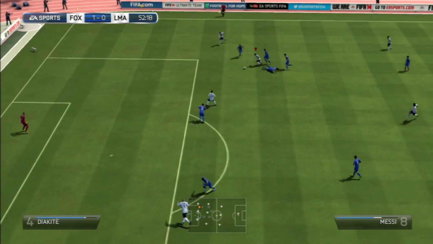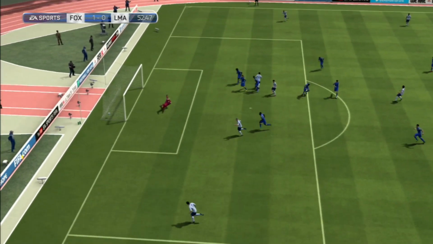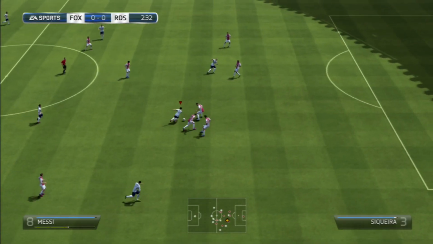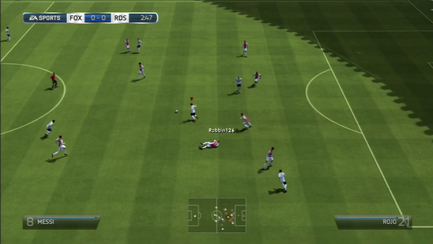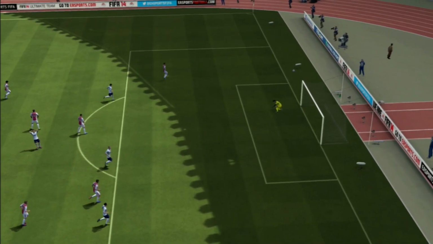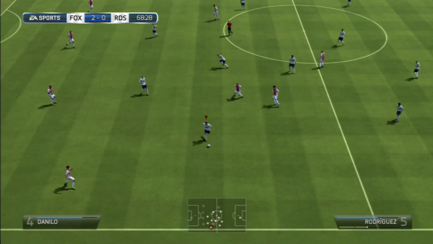So Messi is really, really important for the team, and I really noticed his shooting is completely different to any other player I have used. By far, Messi's shooting is better than any other player I have used in Ultimate Team FIFA 14. So you will see a lot of clips where I'm just taking shots, finesse shots as well. They're really awesome with Messi's left foot.